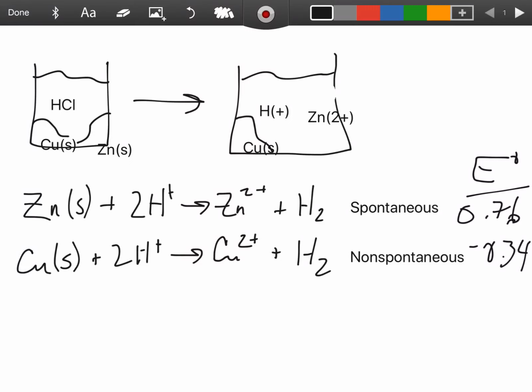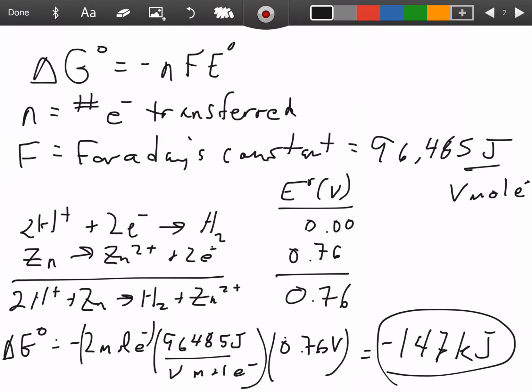So if potential, or E, can tell us about spontaneity, then there ought to be a relationship between delta G and E. And in fact, there is. When we take a look at this page, we see that delta G is equal to minus nFE. And these can be standard state conditions or not standard state conditions. It doesn't matter. The n in this equation stands for the number of electrons that are transferred in this reaction. And F stands for Faraday's constant, which is equal to 96,485 joules per volt per mole of electrons.